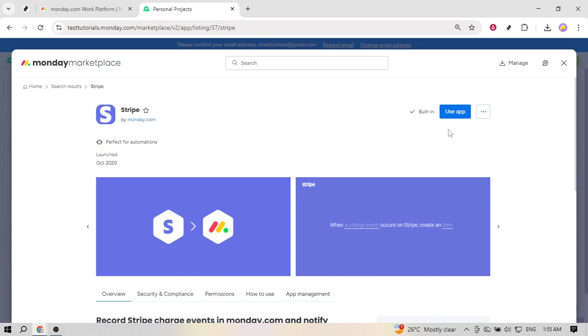That's it. You've opened Monday.com and signed in, clicked the puzzle icon, searched for Stripe, opened the Stripe app page and installed it. If you don't see the puzzle icon or the install button, you may need admin approval or a different permission level. And if the installation stalls, try refreshing your browser or using an incognito window to clear cached sessions. Once installed, you can explore the app's settings to tailor how Stripe data appears in your boards and workflows.